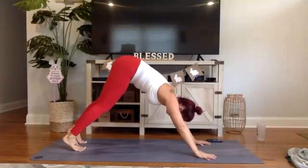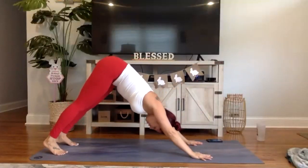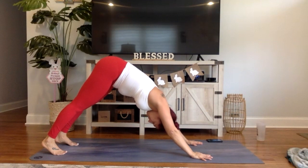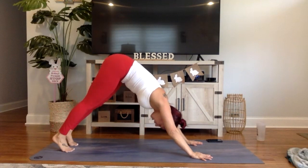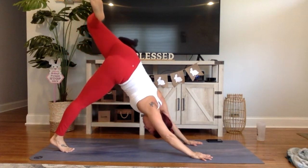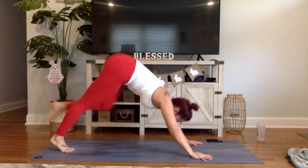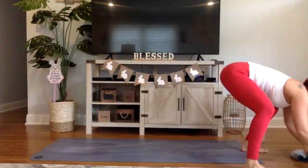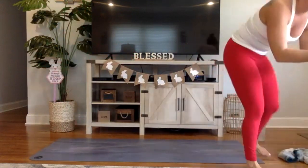Stepping it back, lifting those hips. Nice work so far, guys. Take a breath in and a breath out. Bring your big toes to touch. Lift your left leg, yes, the left. Bend your knee, open up your hip. Half pigeon, left side. So go ahead and find your pigeon. Nice little hip opener to close out your practice.